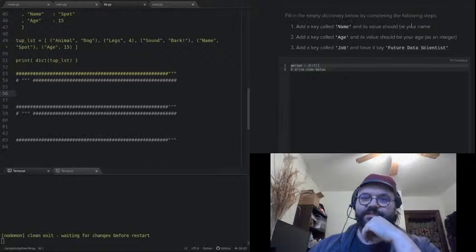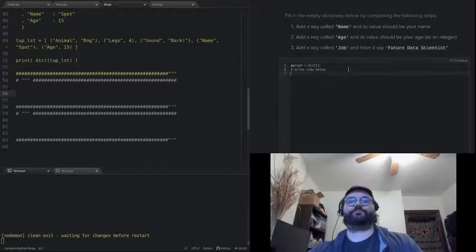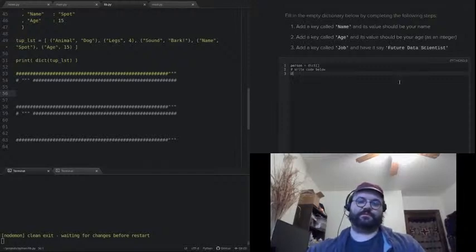Fill in the empty dictionary below by completing the following steps. Add a key called name, age, and job. Okay, so we'll do person sub name equals Clark.